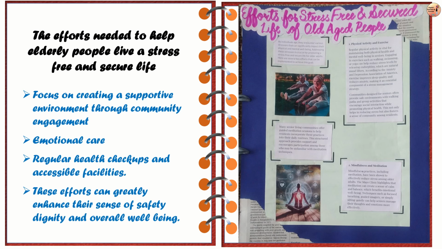Following that, you may include 1 or 2 sheets describing the efforts needed to help elderly people live a stress-free and secure life. Focus on creating a supportive environment through community engagement, emotional care, regular health checkups, and accessible facilities. These efforts can greatly enhance their sense of safety, dignity, and overall well-being.